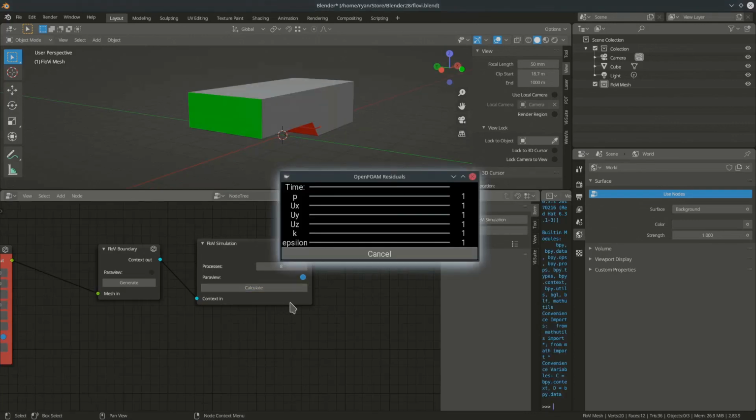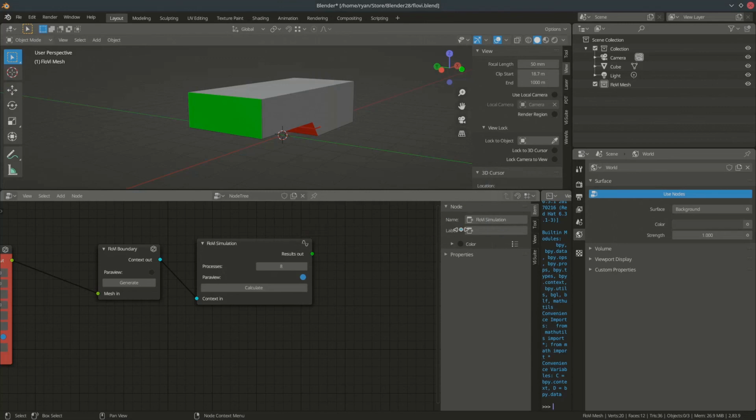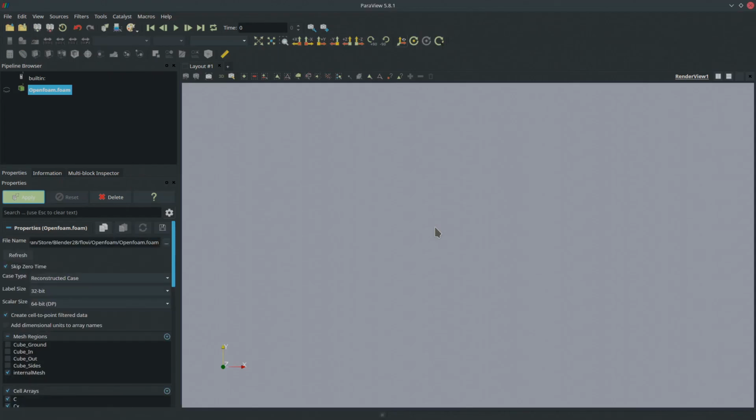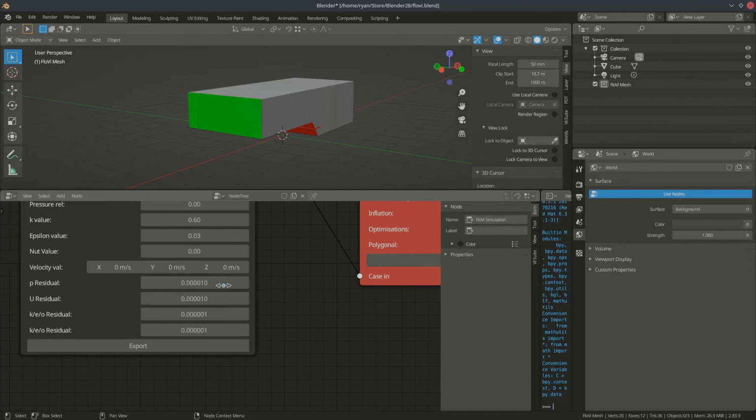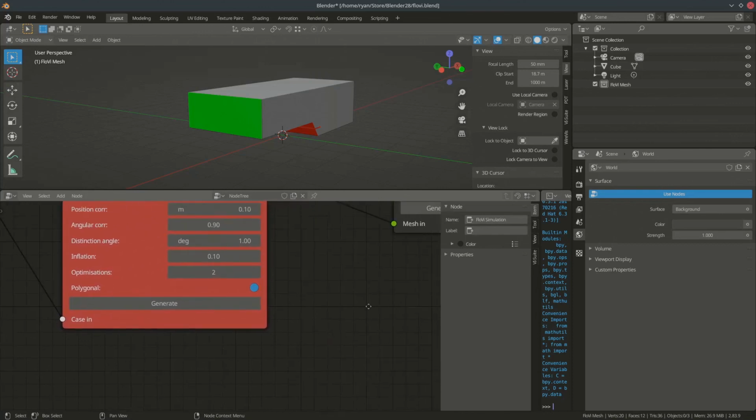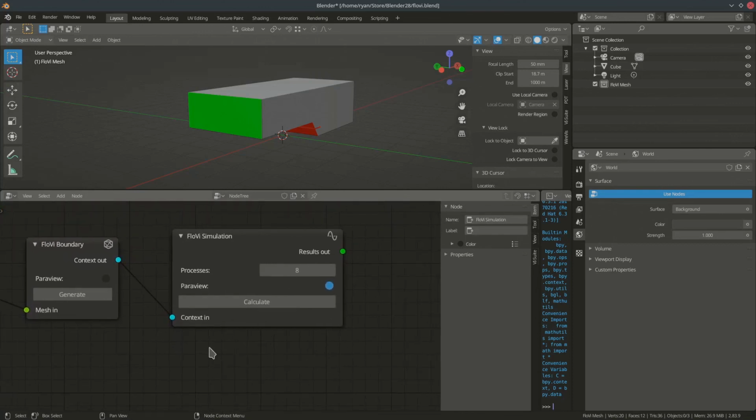I click on that now, and we'll get a Kivy window pop up. The Kivy window, like all the other Kivy windows, gives you an indication of progress. But in this case, the progress isn't the amount of time to complete the simulation, because when we're doing a CFD simulation, we don't know how long it's going to take to reach a solution. So what the Kivy window shows you instead is, for all the different parameters that we're solving, pressure, velocities, k and epsilon, the current residual within the simulation. Those residual values are set down here. Once the residual for each of our parameters has gone below a certain level, then the simulation will stop.